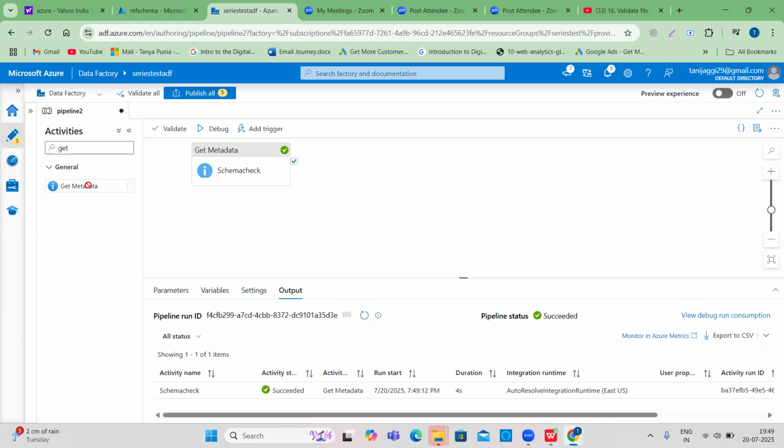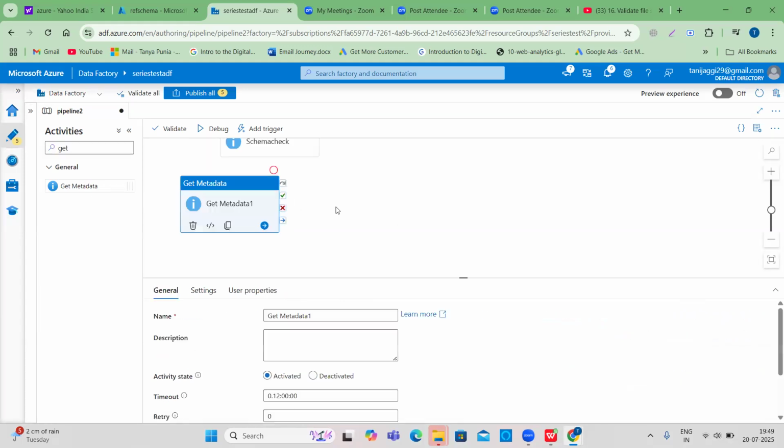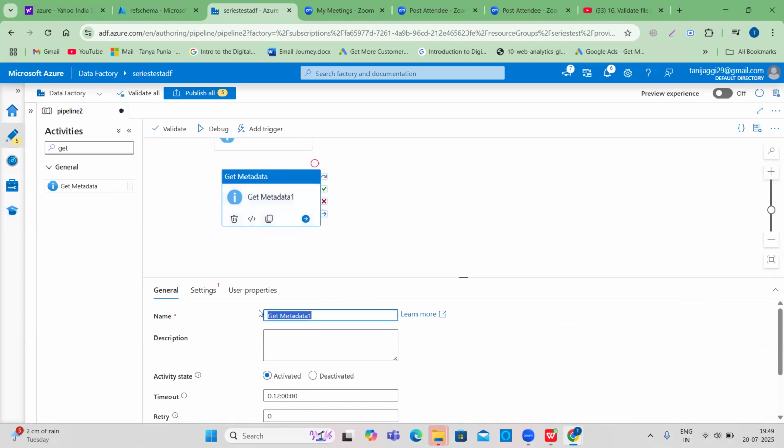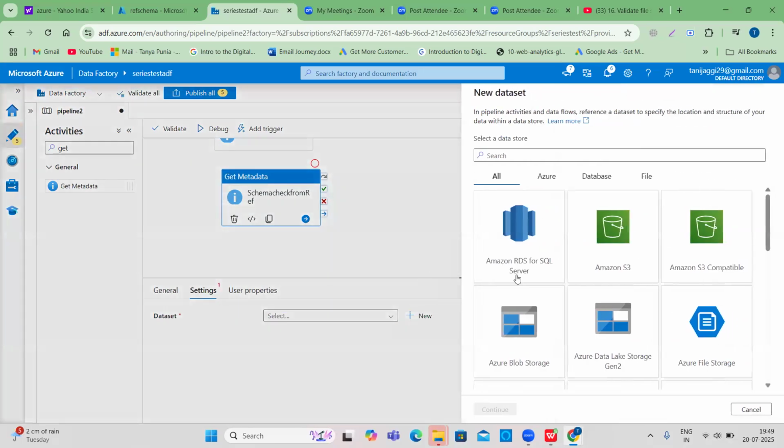Now to check it against the reference, I again want one more Get Metadata activity. We can give this the name schema check from ref. For this also we have to create a dataset.